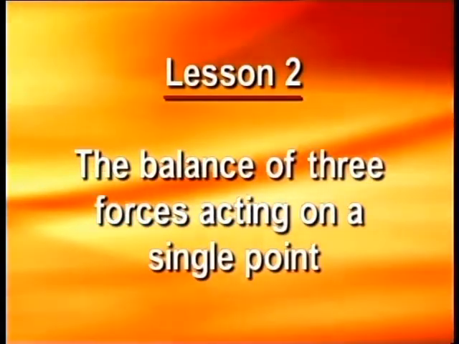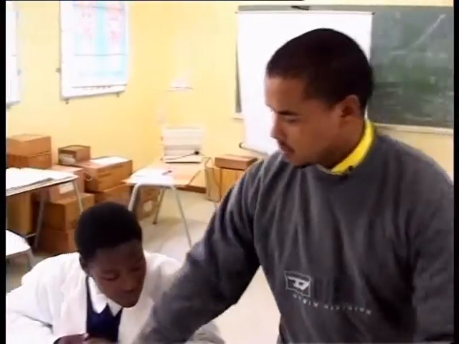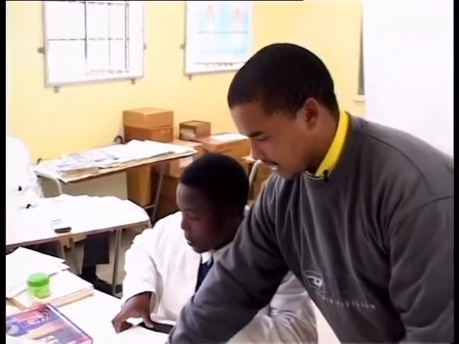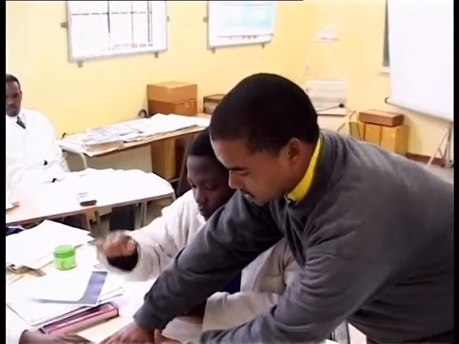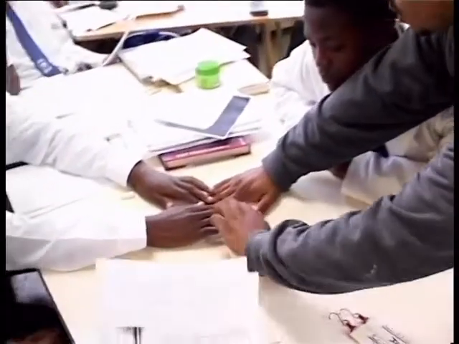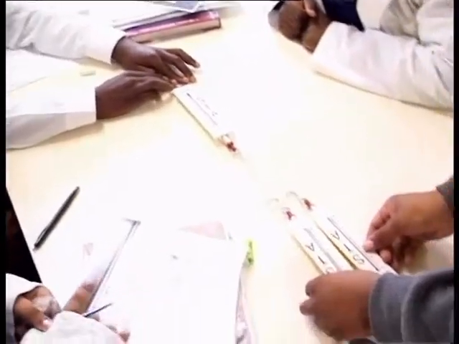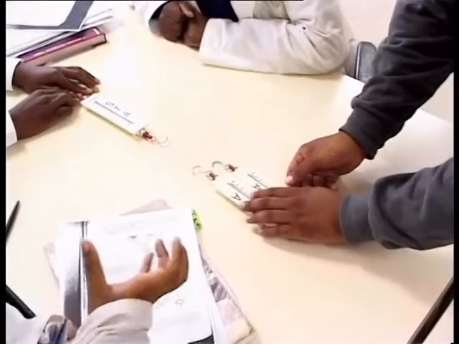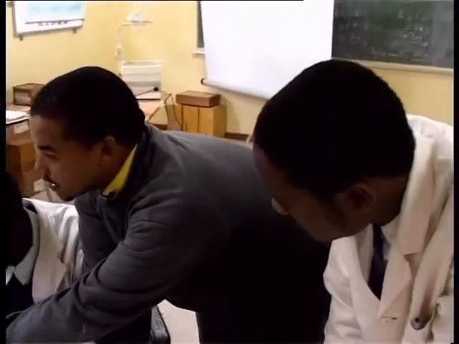This part of the lesson shows the balance of three forces acting on a single point. Just gonna place this on this side here. I want one volunteer just to keep this still fixed. This one, you just hold it down. No, not on top, just hold the string down. And I need another two volunteers to come and pull this. Okay, and then we're gonna compare this to the reading we're gonna get on this side.